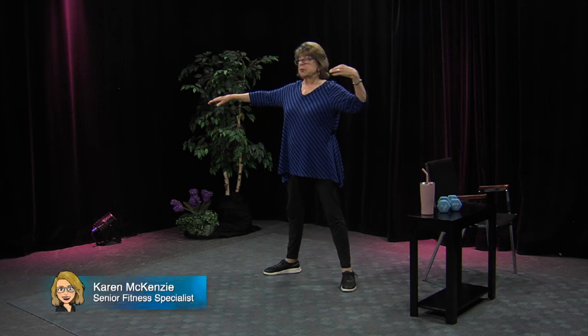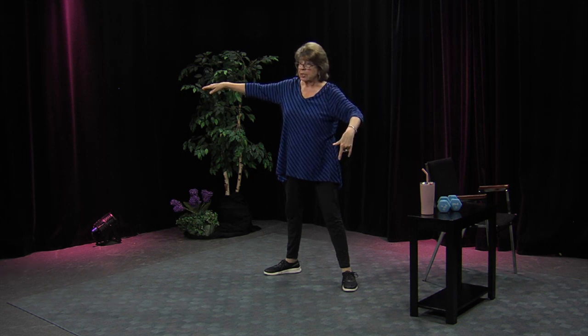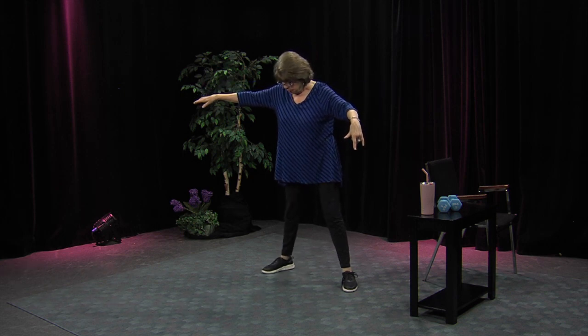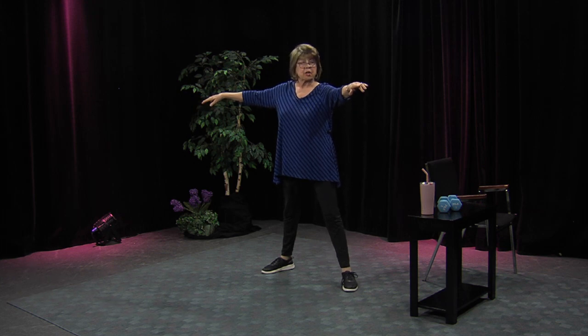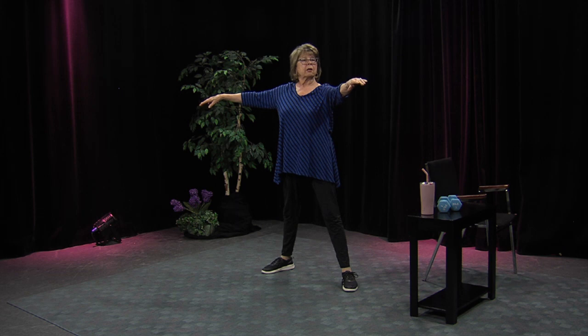We'll bring those arms up from the shoulder to the hand. It's on the same level, so don't drop that down. Try to keep them even. Right out from the shoulder. This foot is on an angle. The opposite foot is straight, or straighter at least. And I'd like you to pull that chin back. And I bet you look great right now.